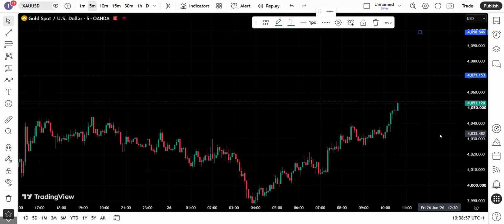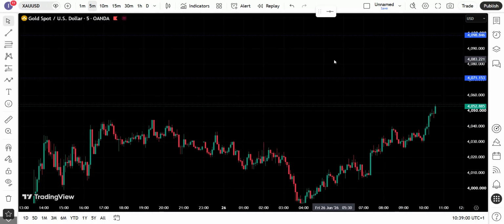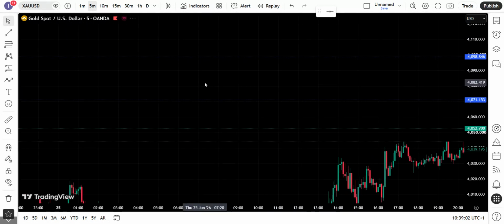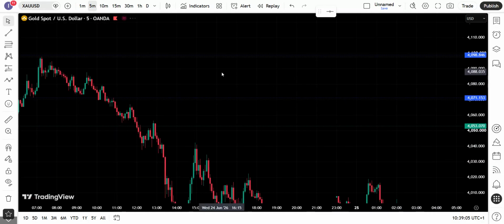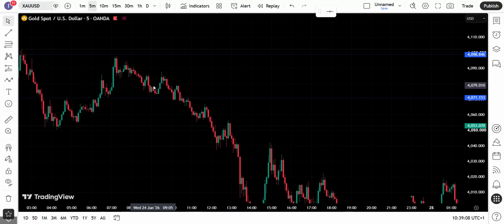So what we'll do now, under 5 minutes, these two places that I marked is where I want to sell. So I'll go back all the way to the last place that the 5 minutes formed from. Inside here, I need to look at it. All of these markets have been efficient. You can see it came down, it filled all this order here, this one came up, filled all this order, even all this spike, they filled all this order. This one came down, filled all this order. So the only order that has not been filled from here, if you look at it, is this one. So I will bring this one down. It's risky, but just to be able to reduce.